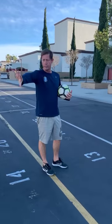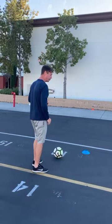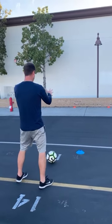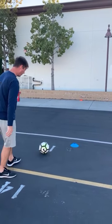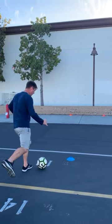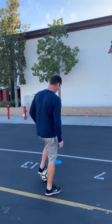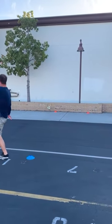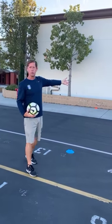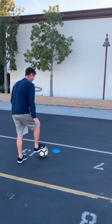You might want to move back so you can see the whole thing. You want to play two touch — be light on your feet, keep your hips square to where you're going, and face the direction where you're going. The plant foot should be pointed to where you want to pass, and then follow through — don't let your follow-through go sideways, or the ball won't make it through the two gates or to your teammates.